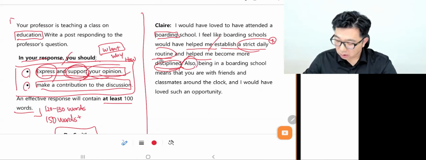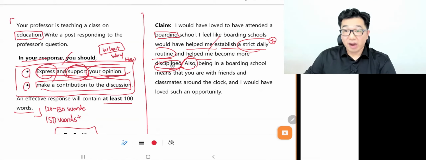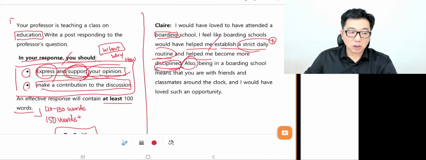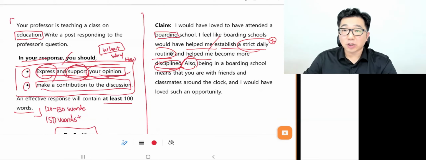Okay, there's another reason. So you could say, yeah, this is great. Many students, the crucial problems for many students are that, or is that students may get lazy, they don't really study hard, but this is a solution to that problem. So you might say, oh, this is a great reason. Okay, or you might think that this is really bad reason, or you may not like the idea of boarding school in the first place.